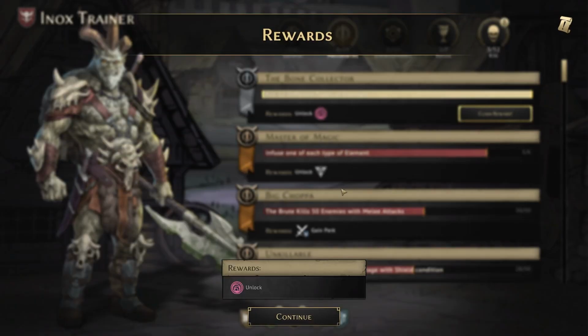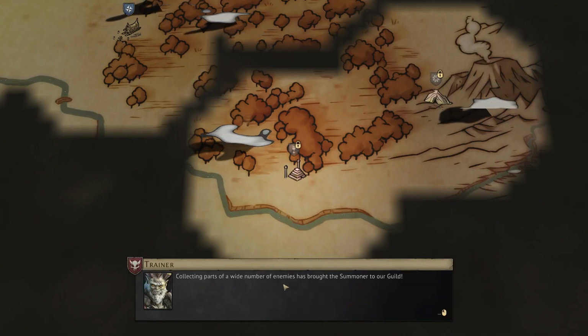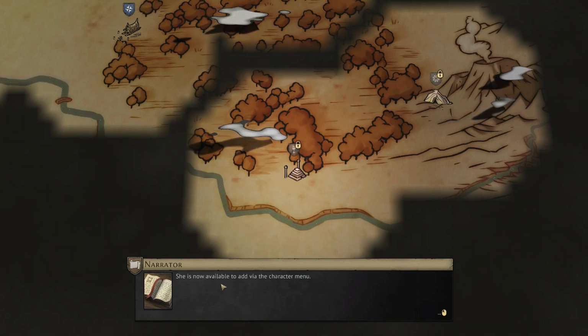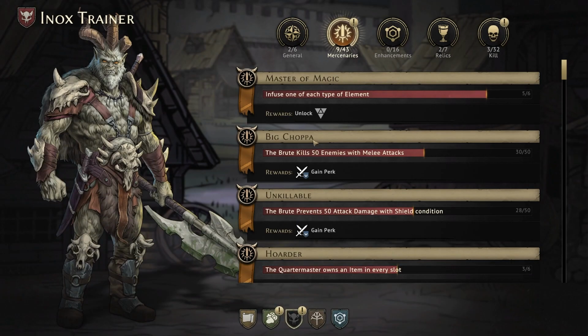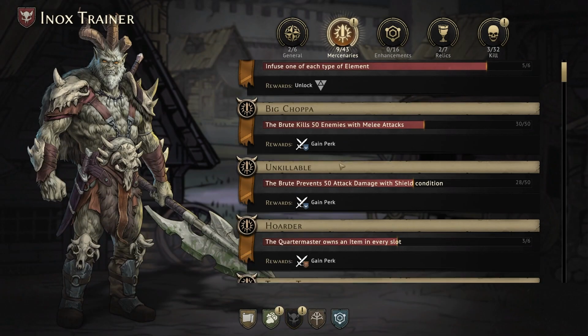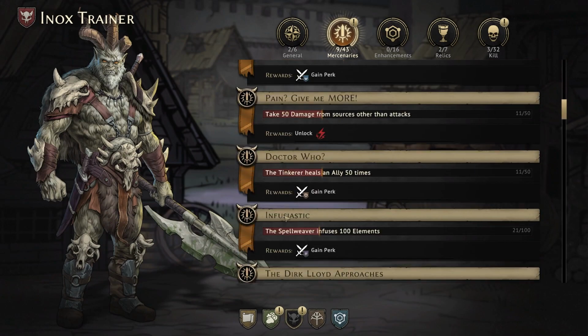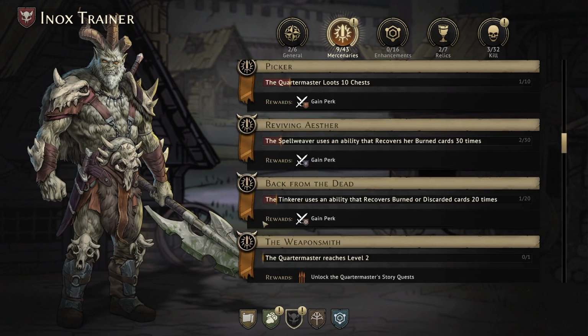Like a summoner. Interesting. Collecting parts of a wide number of enemies have brought a summoner to our guild. She is now available to add via the character menu. I do like summons, so that's great, and then we got a bunch of stuff that we can unlock with her. It's an Aester, so I think it's like a mystic.